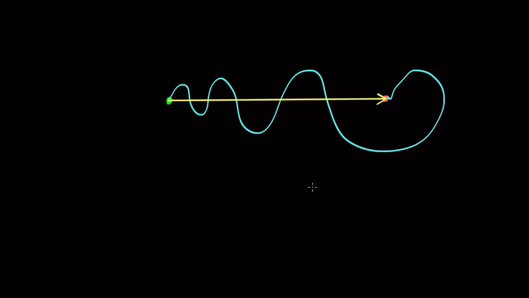Depending on how we set up the problem and how we defined what was going on here, we could call that to the right, we could call that east, we could call that positive, or something else. It really depends on how you set up your problem. But that would be your displacement. So what do I know about displacement? It's a vector quantity, so it has magnitude and direction.